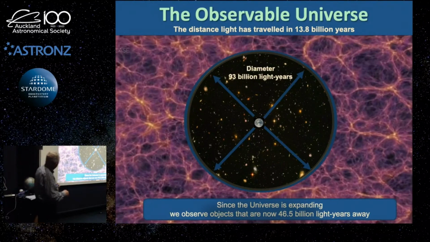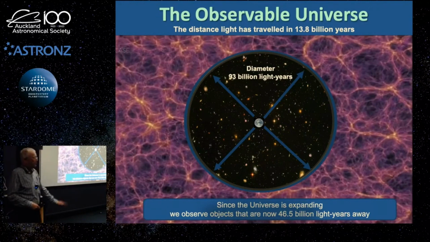So we put the Earth in the middle, and we're seeing objects that are about 46.5 billion light years that way, and that way, in all directions. So in other words, the observable universe, the area of the universe that we can see since the universe began, is 93 billion light years across. Once again, run that back through your mind into superclusters and galaxies. So that's the observable universe.